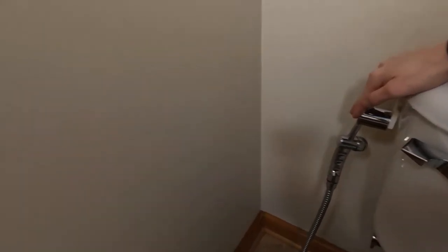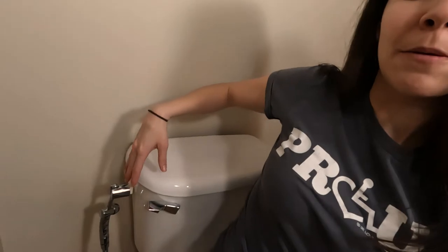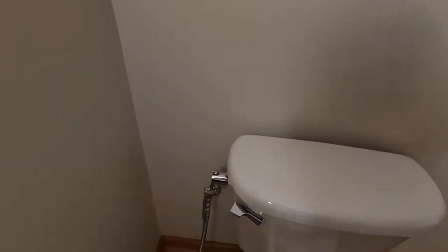If you wanted to mount it on the wall, what you do is sit on your toilet, bend your elbow at your side at a 90-degree angle, and then on the wall put it so that it lines up where the top of your forearm would be with your arm bending at your side. That would make it very easy to reach on the wall right next to the toilet, as opposed to turning and twisting your back after sitting on the toilet, or standing up and reaching over to grab it before you sit down.